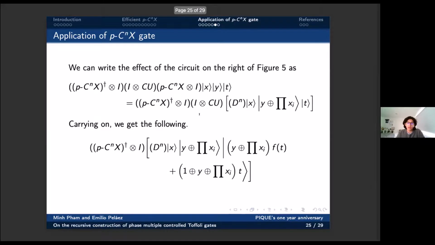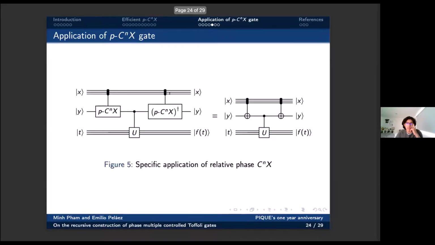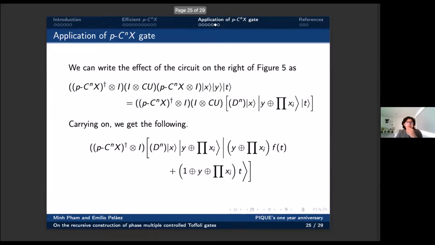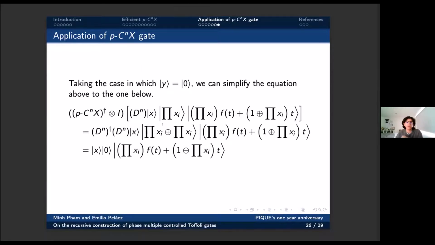So now when we go to the last gate. Now for the last one, we're going to take the base case of Y equals the ket 0, just for simplicity. And doing that, we first simplified the equation in the first line, which is just the AND times U on T. So if the AND is 1, we get the effect of U on T, and if it's 0, we get the effect of T.